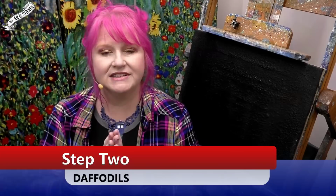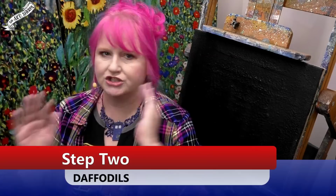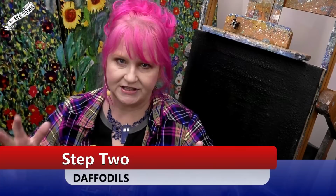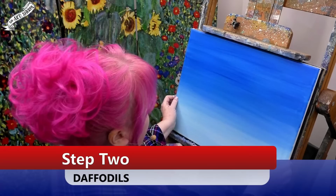If you have never painted a cloud before and you're just really concerned about the outcome of this painting, observe step two, but don't worry about participating in it because your daffodils will look beautiful over a cloudless sky. And clouds can really mess first-time painters up. If you've painted with me like 20 or 30 paintings and you're getting your cloud techniques down and you've got a couple good cloud brushes in your bucket, I'm going to show you how to do these light and airy clouds.